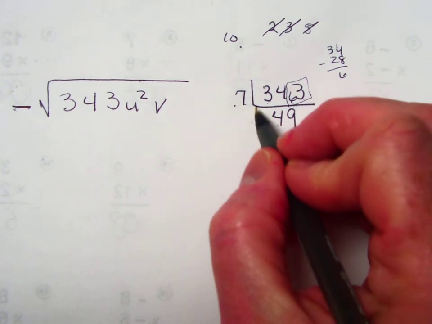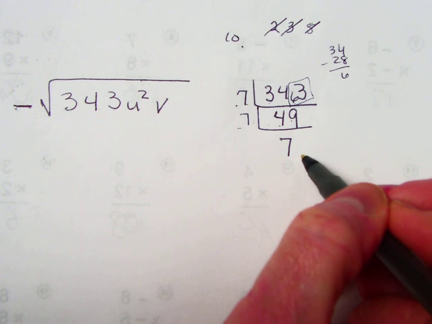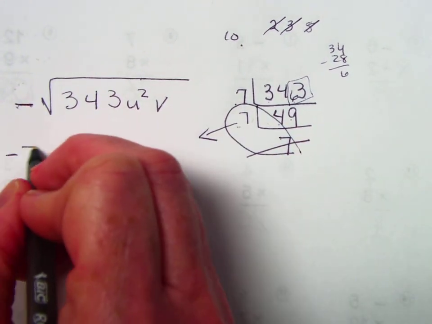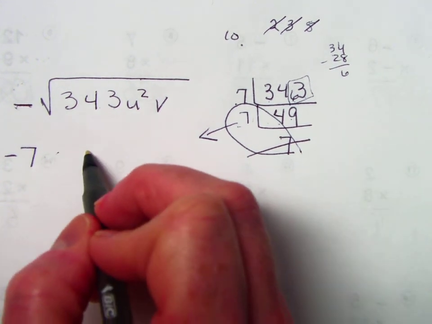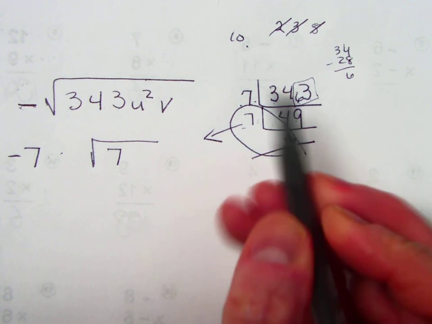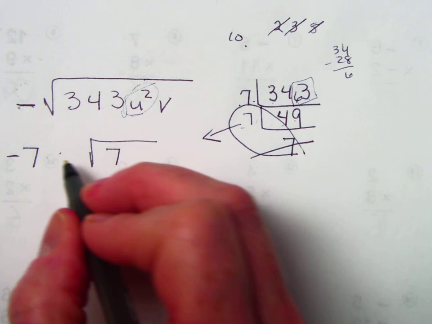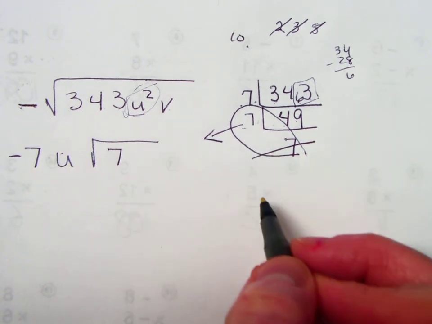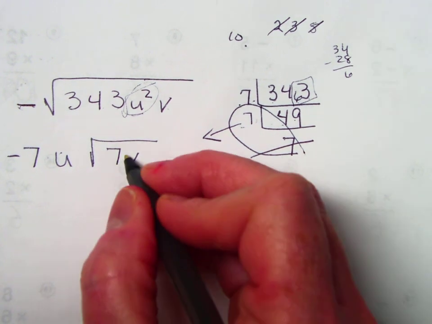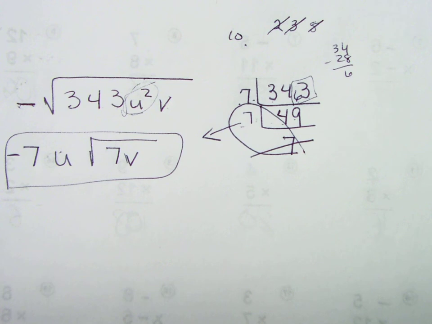Now, I think we've had 7 multiple times here today, so 7 goes into 49 7 times, okay? Pair them up. One doesn't make it, one does, so a negative 7 so far. And then one of the 7s didn't pair up with anybody, so he's stuck. What do we know about the u squared? If I take the square root of it, how many would get out? Only 1 gets out. And what about poor old Mr. B? He stays. That's it. You're done. Okay, that's it.